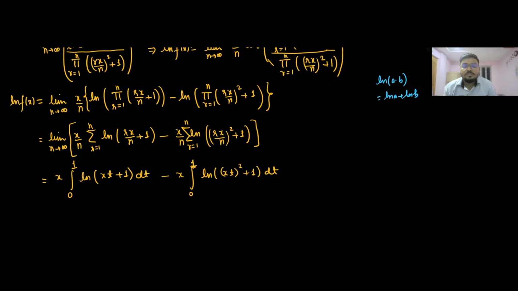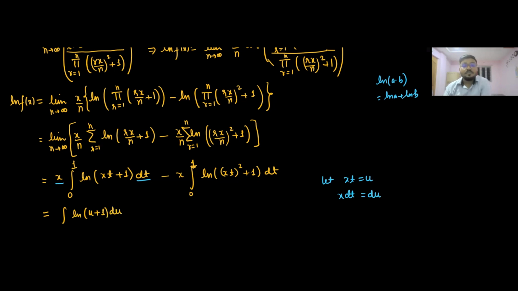Now if you see here, you are integrating in dt, in terms of t, and you have one extra term, x, and we can see that x we have as a linear term. So if I substitute xt equal to some other variable, let's say u, so x dt will be equal to du. So this x into dt will be converting to du. So that will be more simplified here. So integral ln (u plus 1) du.